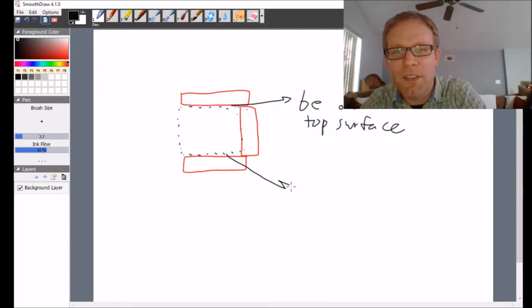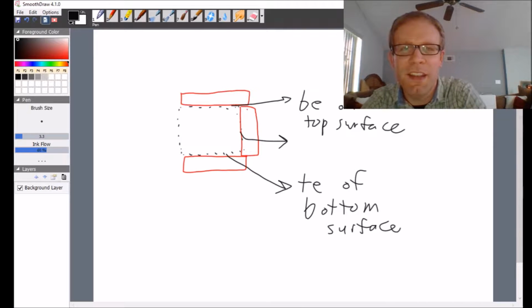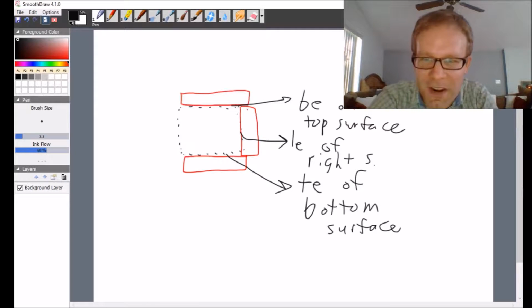I would need the top edge of the bottom surface. And here I would need the left edge of the right surface. I'm just going to say S instead of surface. I'm getting tired of writing that out.